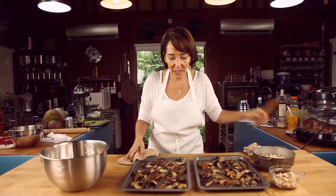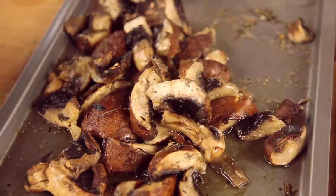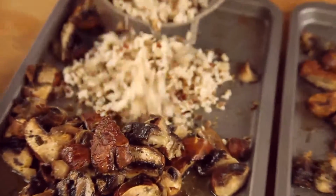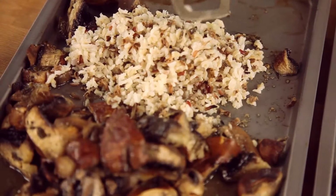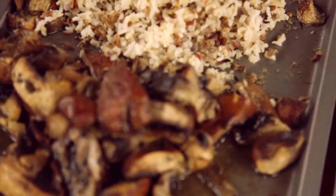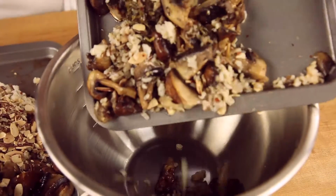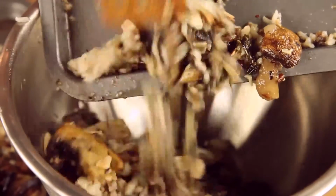Now we just brought our portobello and other mushroom mix from the oven. They are beautiful. They smell amazing. Off the rice, and I'm going to add half of the rice. This is a mix of brown rices. It's red rice and wild rice, and we're going to add it to both pans. So now we're going to pour them in a bowl so that we can mix both pans.